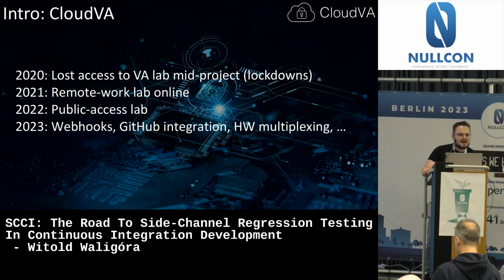this equipment. And after we did that, we figured, well, now that it's online, we could give other people access as well. And after we did that, we figured we can do some quality of life improvements. So webhooks, GitHub integration, and we can basically run regressions on this system. So that's the story. Took us quite a while to get there, but it's now pretty stable, and there will be live demos also. So we'll break Advanced Encryption Standard today in 2 minutes or less, and we will also run side channel regressions at the end of the presentation.